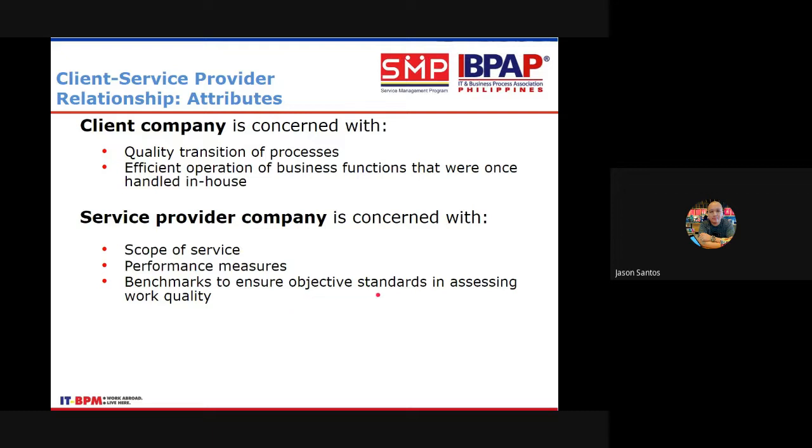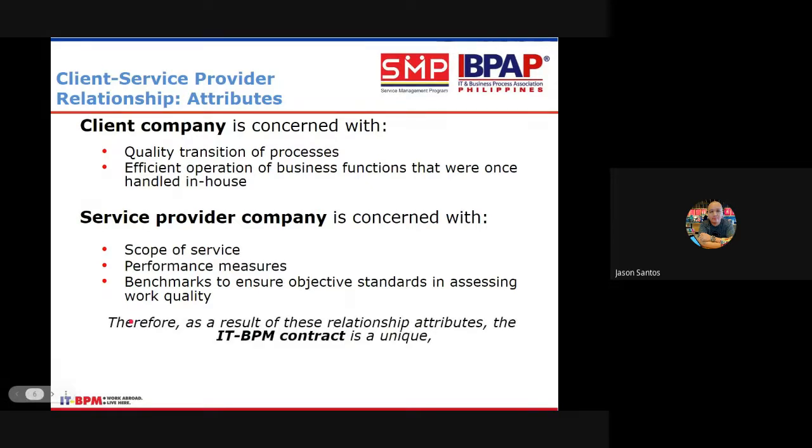Benchmarks to ensure objective standards in assessing work quality. So there are numbers, there are benchmarks na meron tayong goals, goal posts. Meron tayong specific numbers na kailangan ma-hit. Okay? And from there, we will assess what is the quality of your work. No? Ano bang kalidad ng trabaho meron ka? Therefore, as a result of these relationship attributes, the IT BPM contract is a unique tailor-fit agreement captured in a document. So I would like to underscore unique. There is no standard contract. No? One contract can apply to company A, pero hindi siya pwede kay company B, vice versa. No?